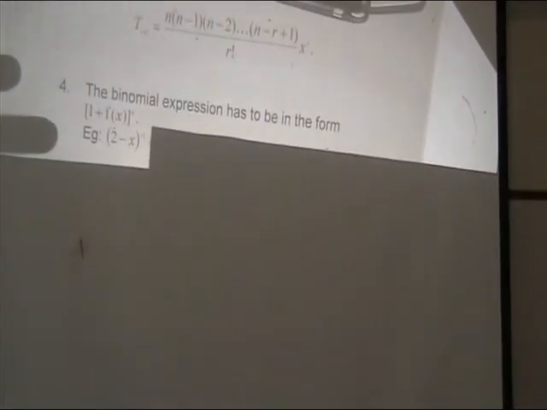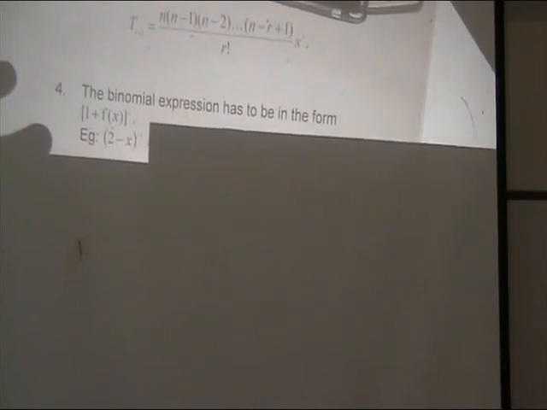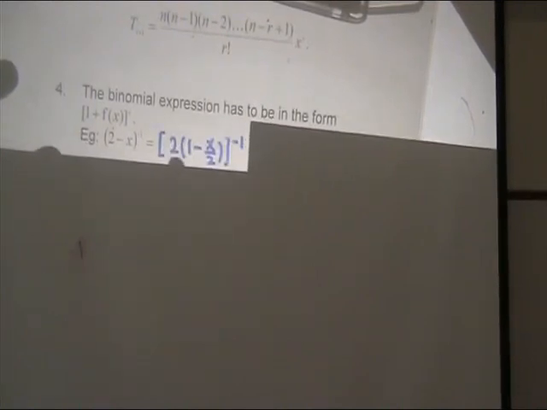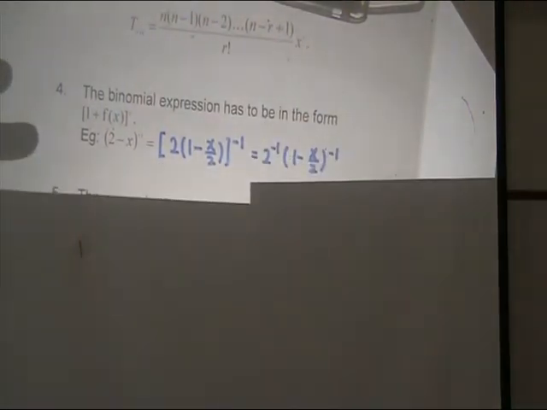So what if you have something that starts with 2? We have a question like this, 2 minus x to the power minus 1. What we can do is factorize out the 2. We'll get 2 times 1 minus x over 2, whole thing to the power of minus 1. As you have learned from indices, when I have something times something to the power minus 1, I can bring in the power, so I will have 2 to the power minus 1 times 1 minus x over 2 to the power of minus 1. You see that this 1 minus x over 2 to the power minus 1 is the example that we did earlier.